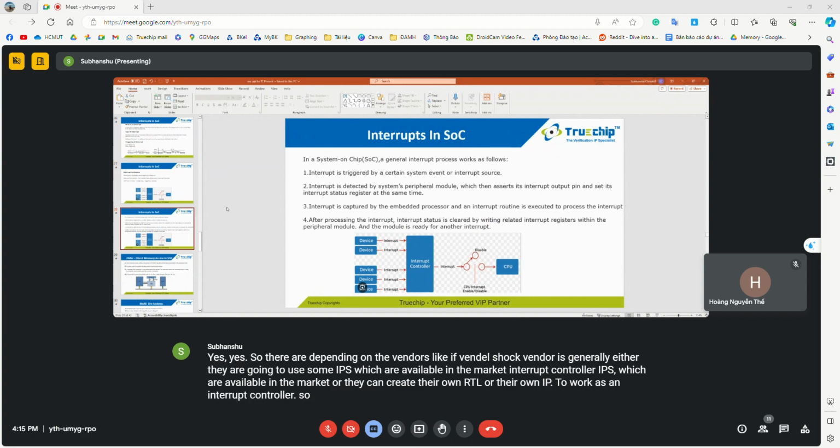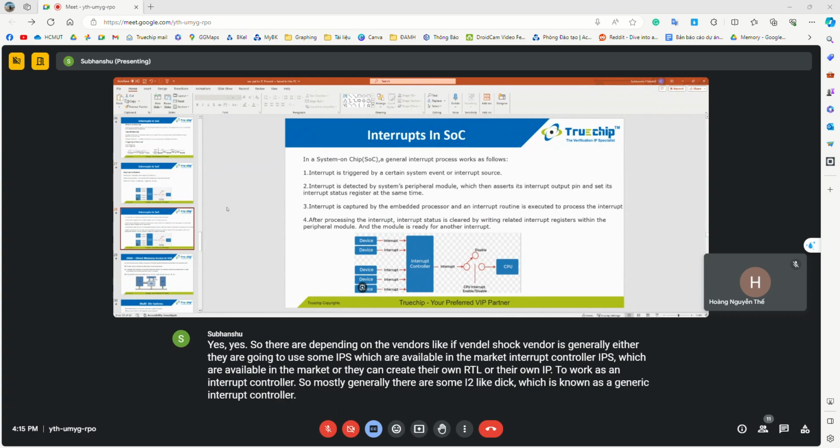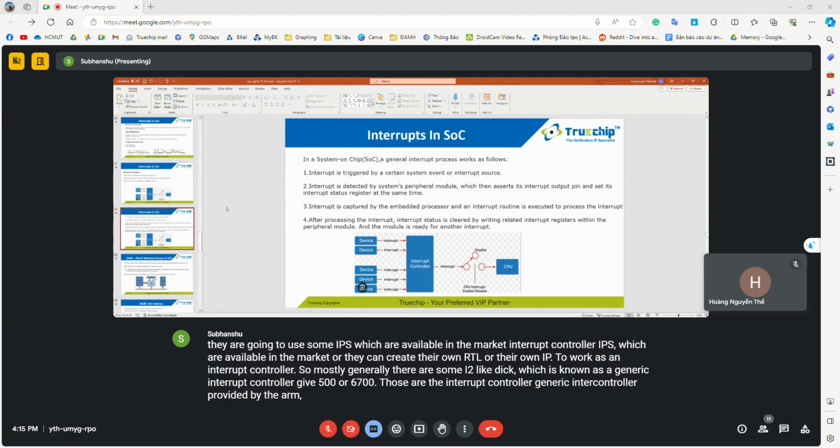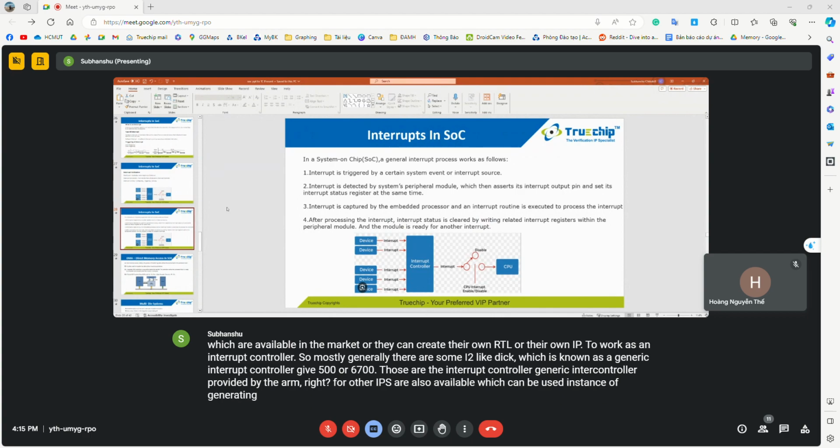Generally there are IPs like the GIC, the generic interrupt controller, GIC 500 or GIC 700, provided by ARM. Other IPs are also available which can be used instead of generating your own RTL.